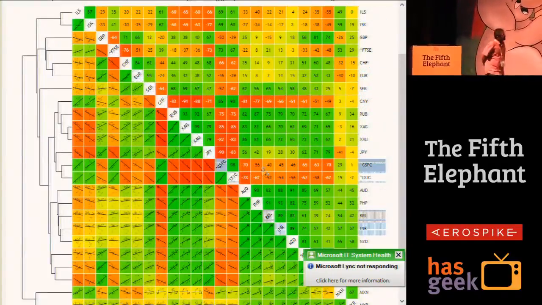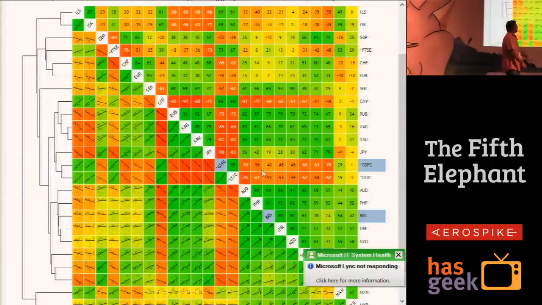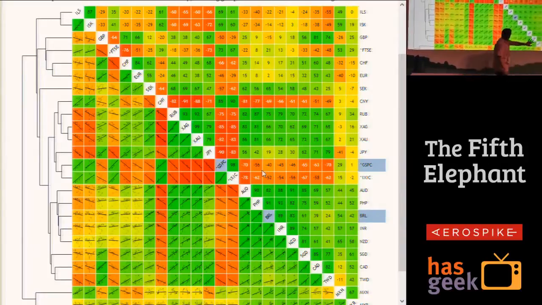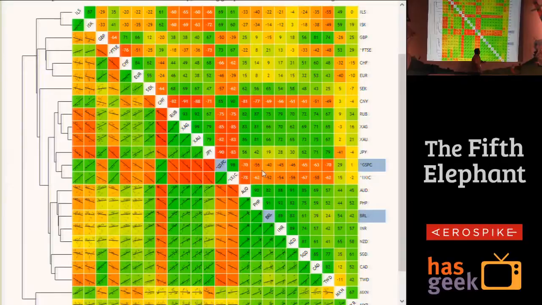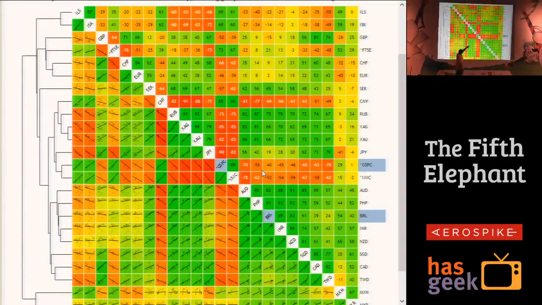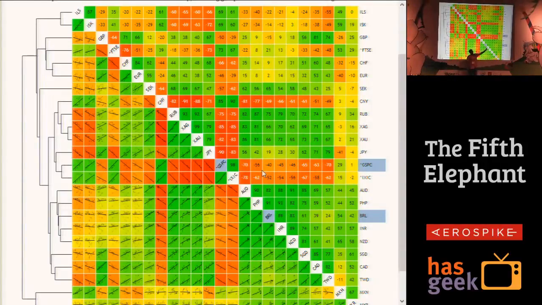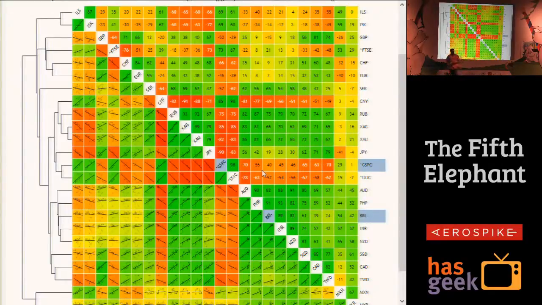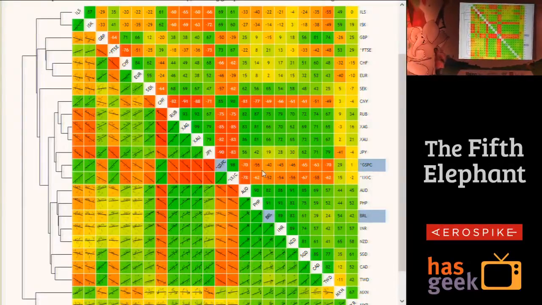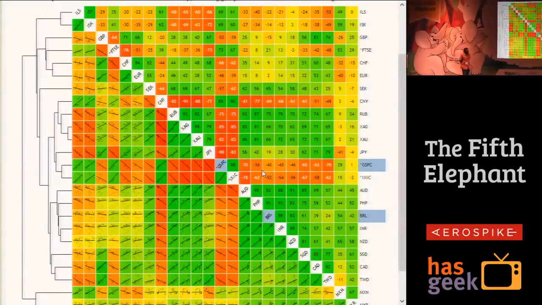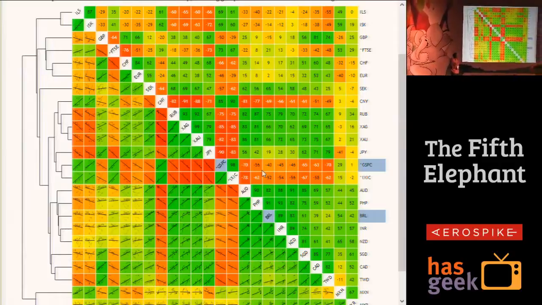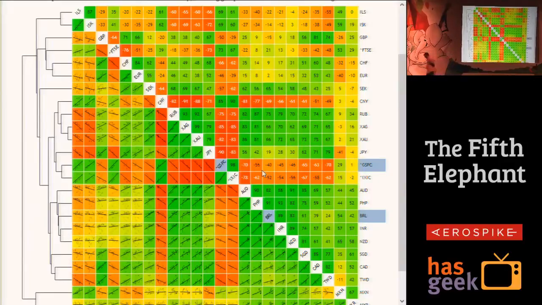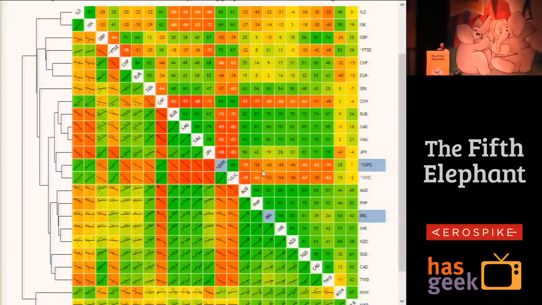89% correlation is fairly good, which means that if you happen to have New Zealand dollars, then there's not much point holding onto it. When this goes up, the other goes up. Not too much of a difference. There is this block at the bottom right. The Australian dollar, Filipino peso, Brazilian real, all of these, by and large, move with each other. When any one of these go up, all of the others go up. But the IXIC, which is the NASDAQ, and the S&P, now that's a different story altogether. When the Indian rupee goes up, these two go down. So, if you are hedging, then if you wanted a decent hedge against the Indian rupee, walk up and down this column and see what's your best bet. At the moment, the Chinese yuan is the best bet.